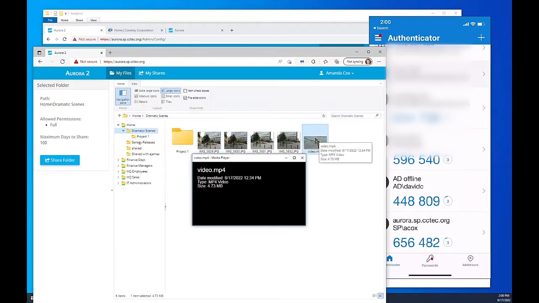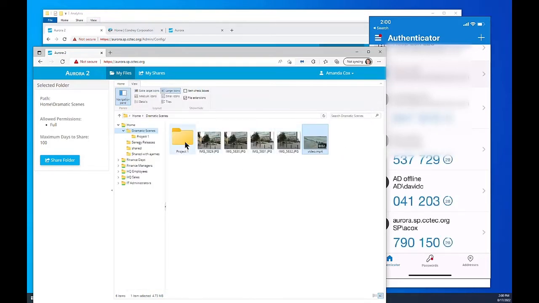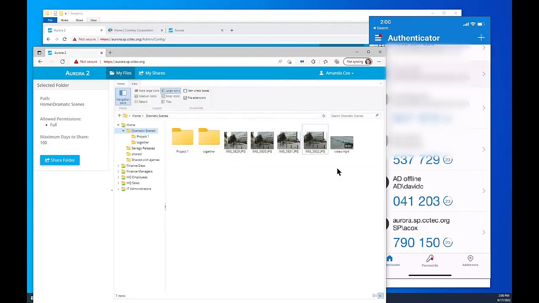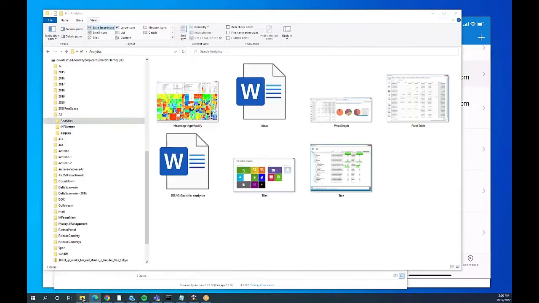Even video is able to be rendered. And what I can do is I can get things together here, and so I want to put all these pictures in here, so you can see it's really just drag and drop. Also, if I wanted to move some files into here, I have the opportunity to do that.